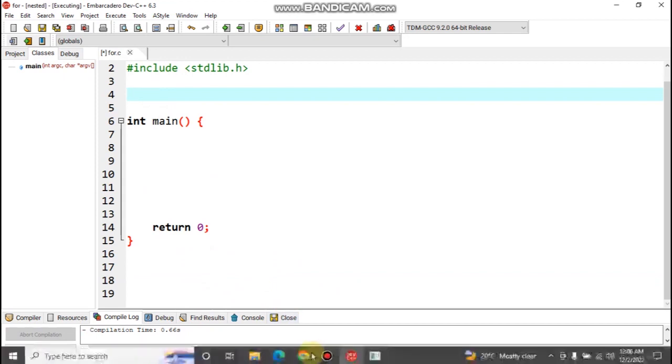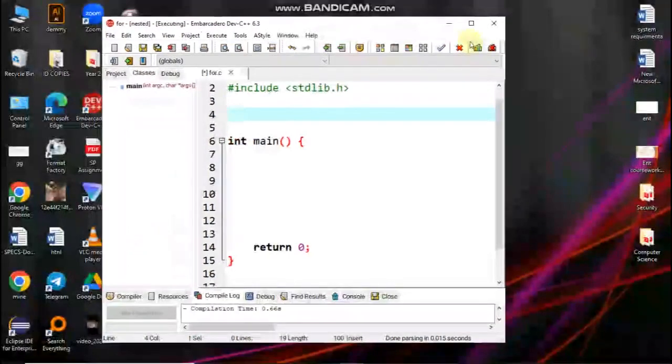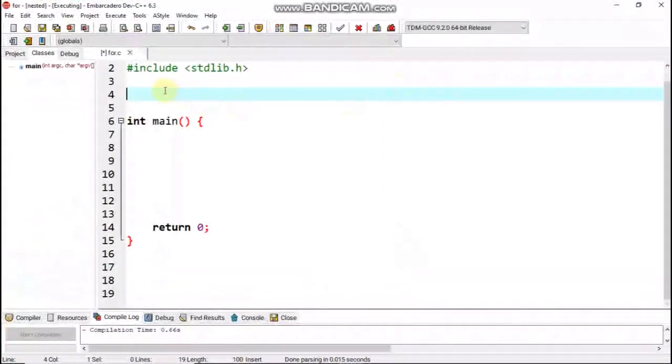So I want us to have a simple function, intended to sum or to add two numbers. Like I told you, a function has a return type, and it can be any kind of data type depending on which function you're actually making. So I want to have my function called sum, and that function I wanted to add two integers.